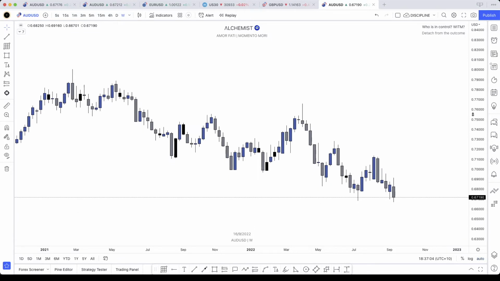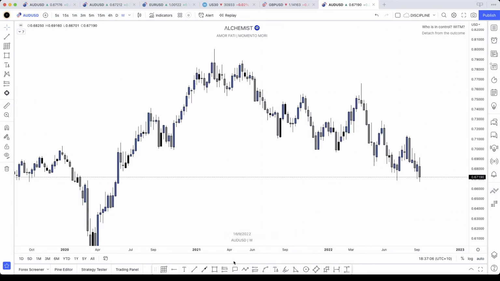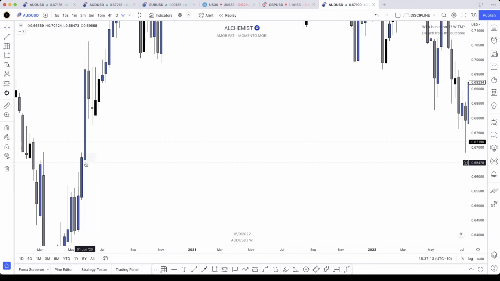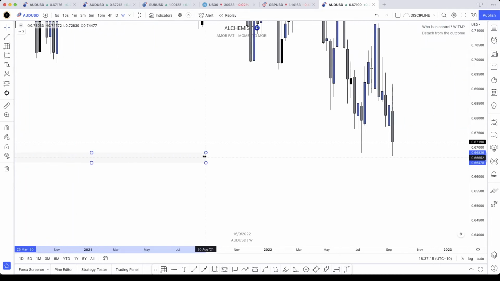So we'll start off on AU and we'll have a look at where we're currently trading. If you've been watching any of my recent videos, you should be quite aware of the supply and demand zones that we're currently trading within. So this here is the demand zone. I'll just draw it to the bottom of this wick here. Drag it across to the right.